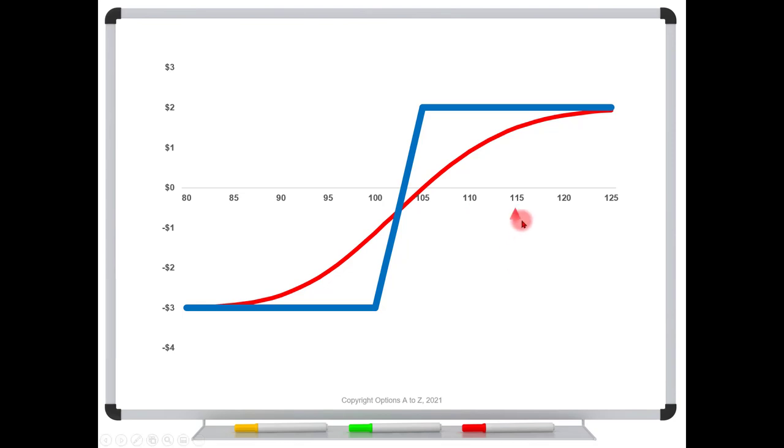Watch what happens if we move up here to 115. Now your 100 call is 0.99, getting close to that one delta, which is where it cannot exceed, because now it's behaving like stock. But so is your 105. It's not far behind. It's at a 95 delta. So what's your spread? Almost zero. And that's why you can see that this red line here is starting to get fairly flat. See, as it moves up towards this blue, it will eventually be exactly flat. And that's when your 100 call becomes one, and your 105 call becomes one. And when we subtract them out, it will be zero. But that's not going to happen until we get right at expiration on that blue curve. But today, not too far off of it.